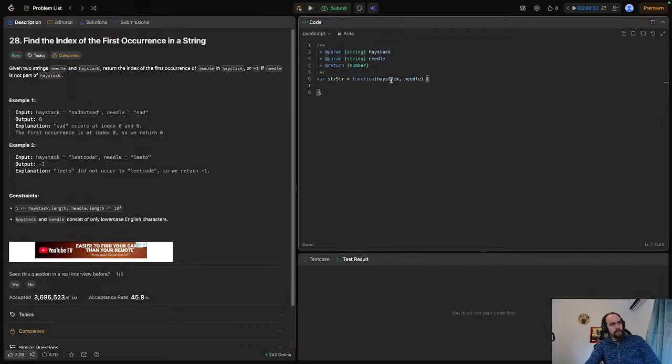What we basically need to do instead is, we return -1. We have a base case, right? Just assume there is no needle in the haystack. We're gonna do a for loop.